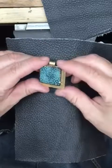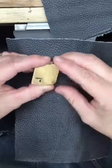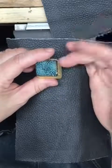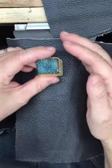Anyway, that is it. Tab setting for beginners. I'll include a picture of the finished product so you can see it.